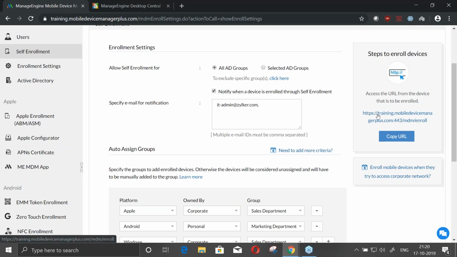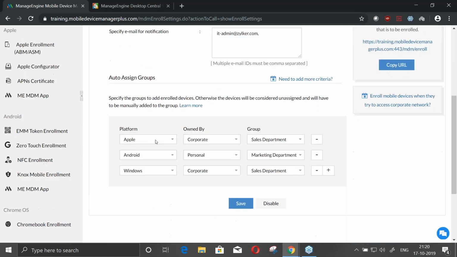So you just have to make sure that on a global email alert, you send out this particular URL. When the users access the particular URL from their personal mobile devices, they would be triggered to go ahead and proceed with the enrollment itself. And once the enrollment has been completed, you can also drop these devices into respective groups. These groups can be pre-configured with all the profiles and all the applications that you would like to distribute to a set number of devices.